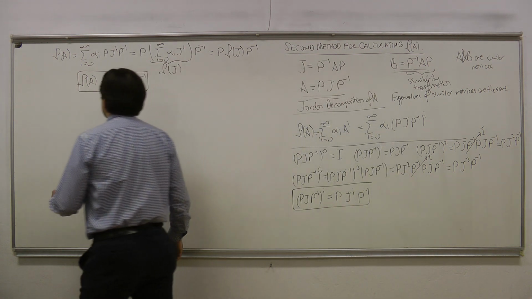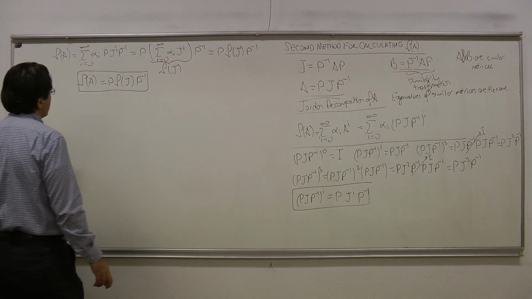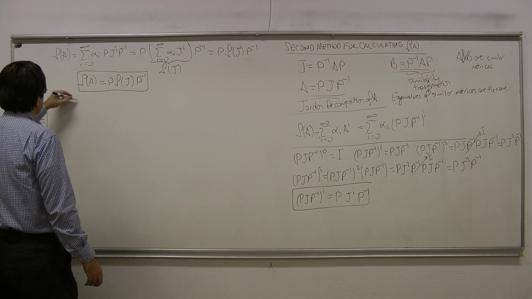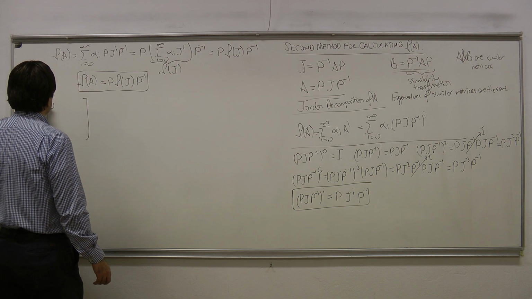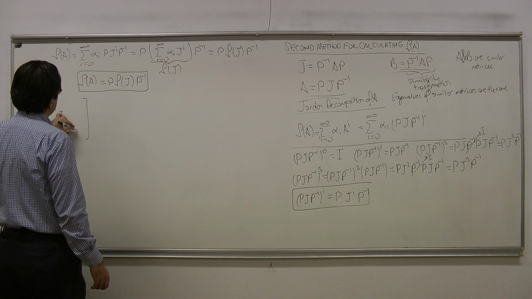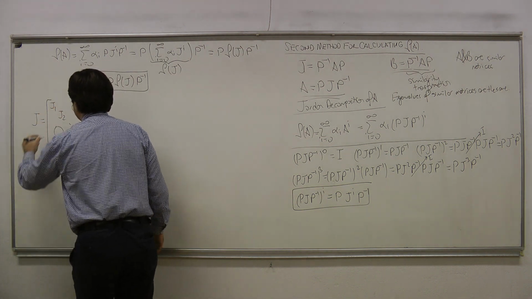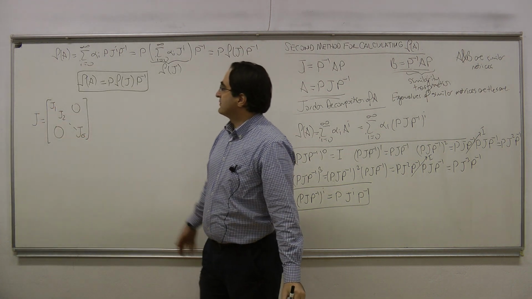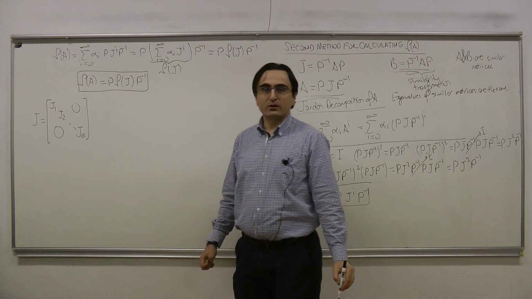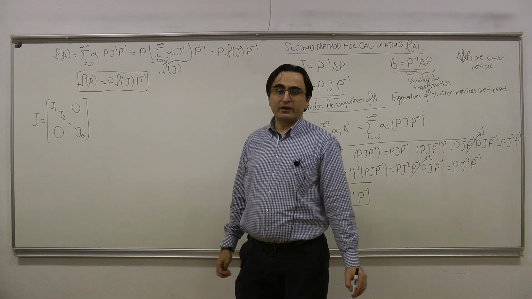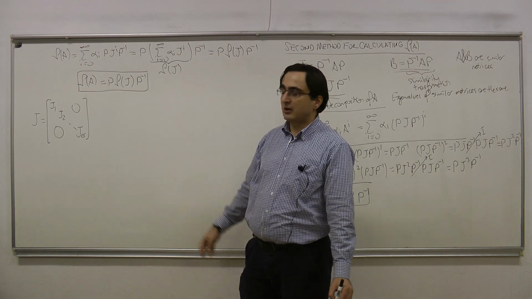So now we are going to be looking at how we can calculate f of J. So the matrix J looks like this. I have some number of Jordan blocks here. Some of them might belong to the same eigenvalue. So I have some Jordan blocks in the Jordan canonical form. Okay? And the Jordan canonical form is block diagonal, so it's formed out of some blocks.